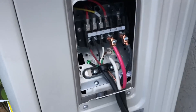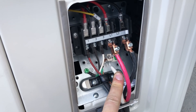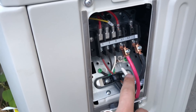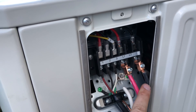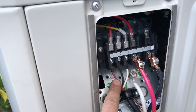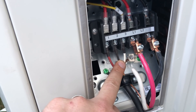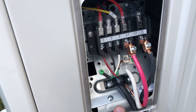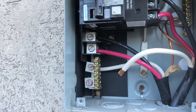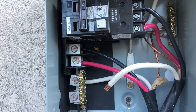Here's the electrical diagram. We ended up not needing a neutral for this unit — it's not designed to have that neutral, so we just have it disconnected at both ends and capped off. This is your live wire; everything else is just making sure your number one wire is connected to your number one wire from the inside unit. One is red for us, two is black, and three is white. And over in our breaker box, you can see we also have our neutral disconnected since we don't need it in this case — so we just have our two live wires and our ground wire.